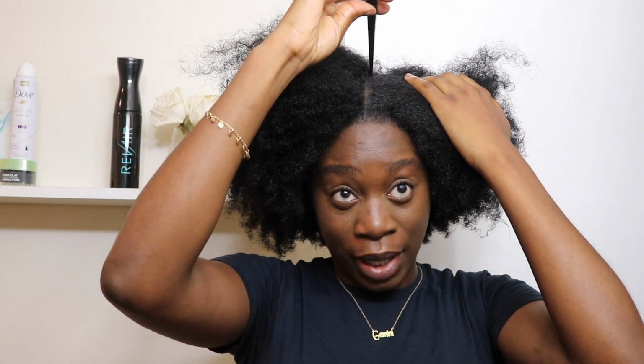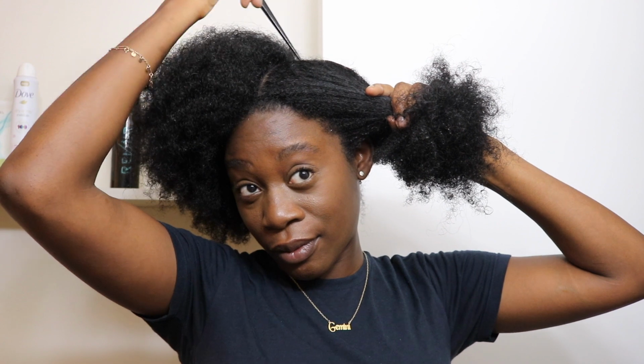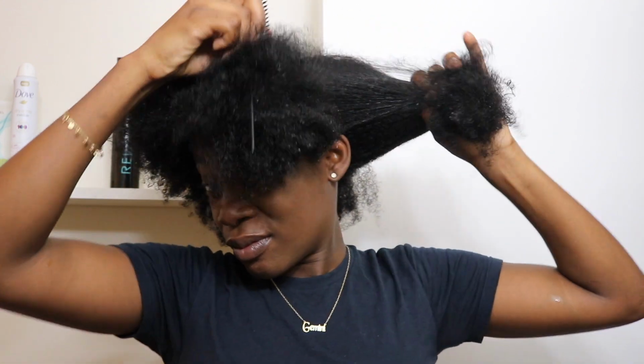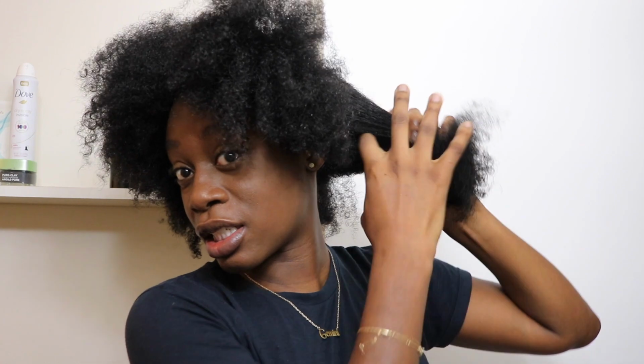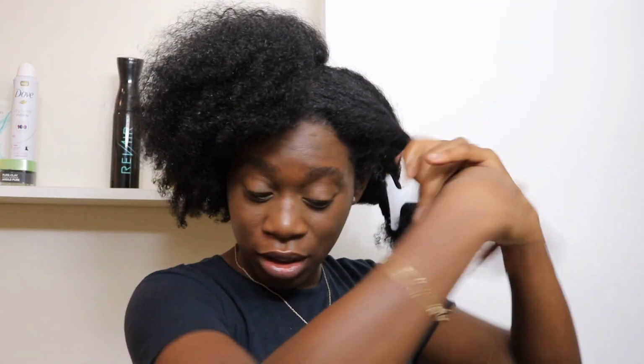Typically, when I blow dry my hair, I find it easier to do it in sections, and it keeps parts that need to be kept dry, dry, and wet, wet. So four sections, then I'm just gonna twist it, use a banana clip, hold that to the front.